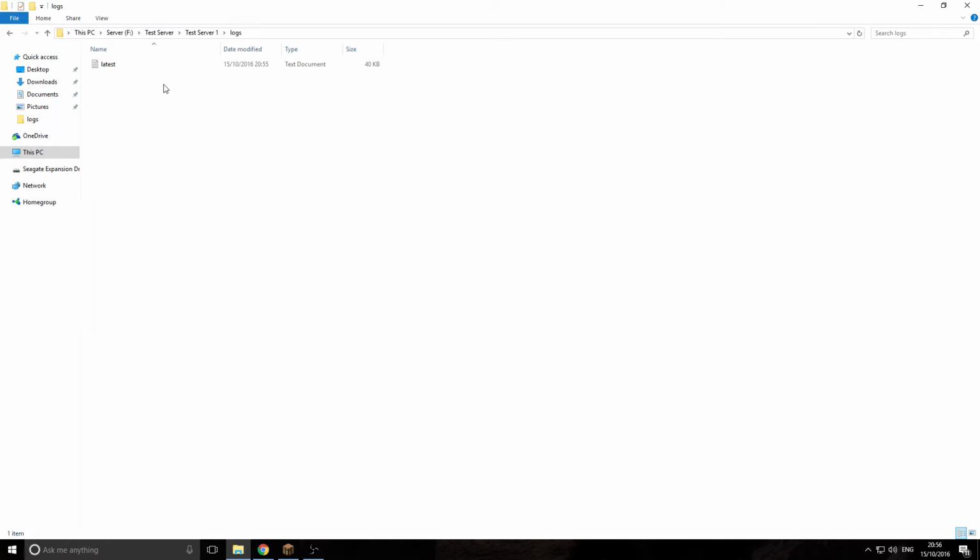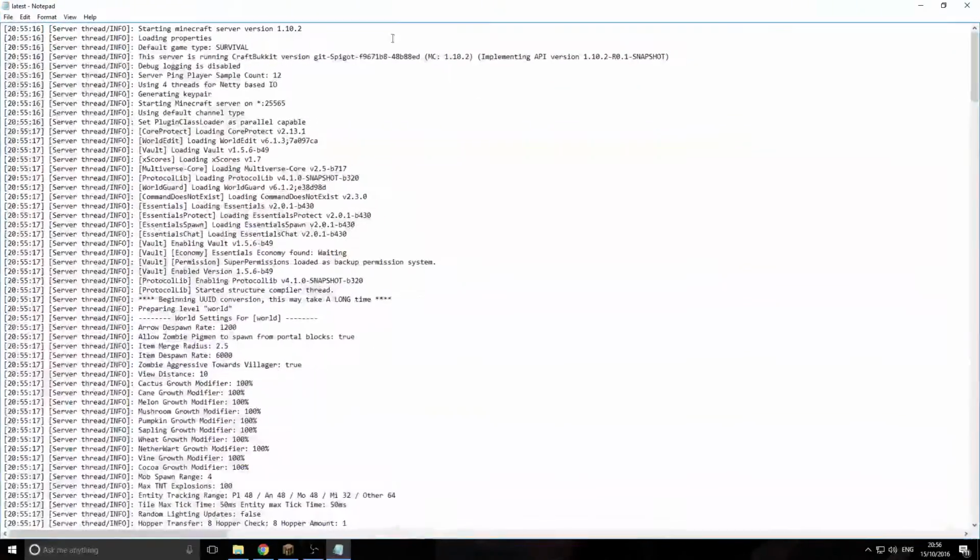So we've made our log file, so it's the latest one. We're going to open it up and make it big screen. As we see here, this is the general log file of the server. Each server has one of these, even if it's vanilla, but we're mainly focusing on Spigot. So we have a running CraftBukkit, but it's actually running Spigot. It's like a dependency off it.